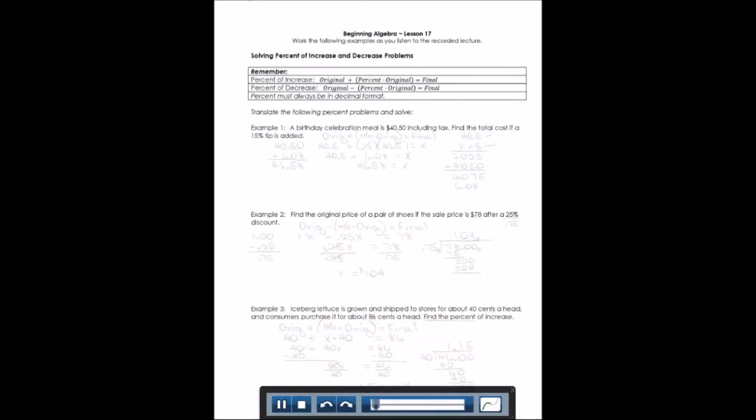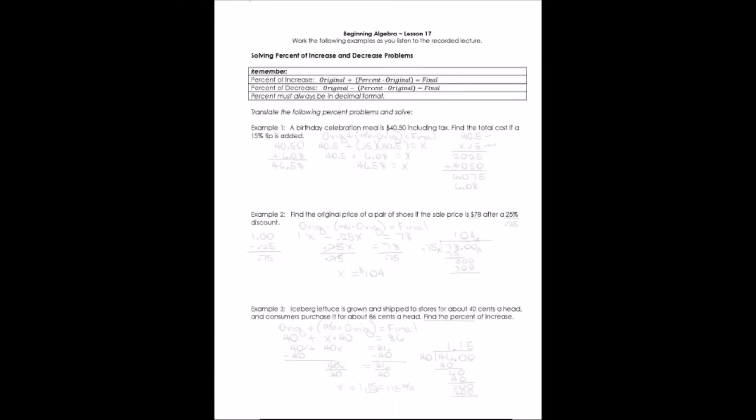Now, some of the special word problems we have that require a formula to solve are percent of increase and percent of decrease problems. You're familiar with some of these because you add tips based on the price of a meal. You do a percentage of the meal and you're increasing it. You buy shoes or clothing that is on sale. You decrease the amount of the price of the clothing by a percentage.